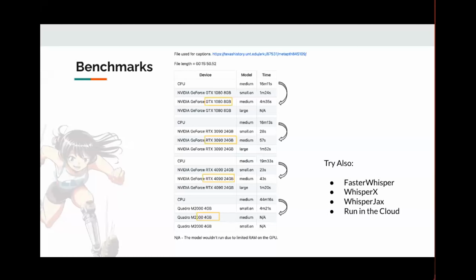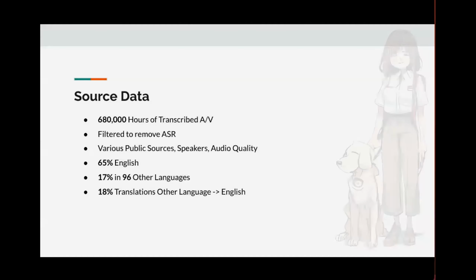If you can't or don't want to do this on your own hardware, OpenAI provides you access to the large model via their API if you are willing to work in Python. Current pricing is something like 36 cents per audio hour, but you are limited to a file upload size of 25 megabytes. So bigger media has to be chunked. And there are other vendors. As with other vendors, you will need to deal with payments, processing, all that kind of stuff that you wouldn't have to do if you were local.